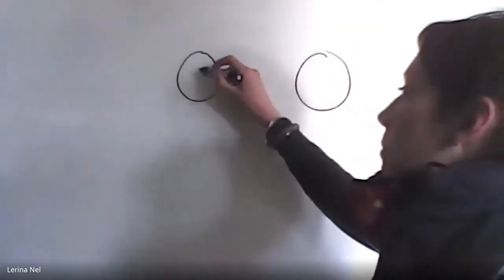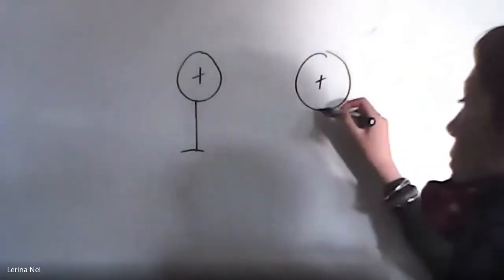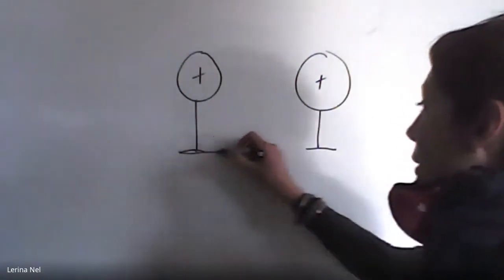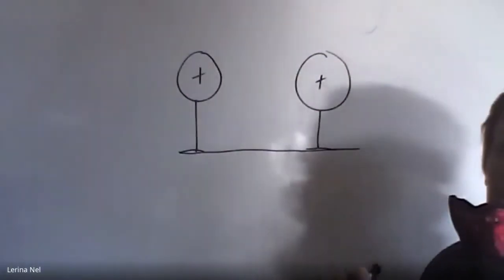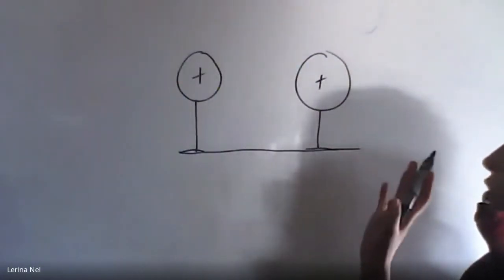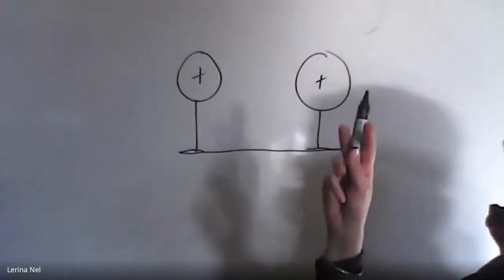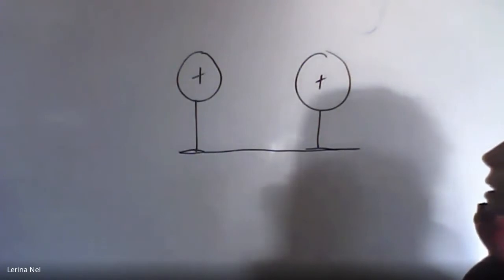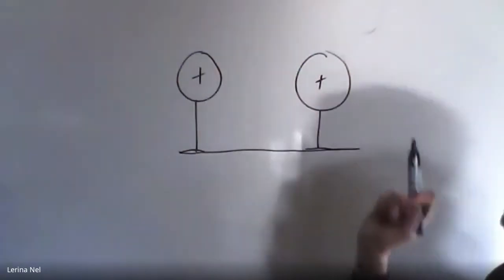So we basically had a look at electrostatics, where we said, okay, we have a charge and another charge, and let's make this one positive and this one positive. And then from grade 10, maybe you can remember, we said that they are on an insulated stand each, which means basically just that we say that there's charge conservation, which means no charge is lost outside of this closed system. Okay, so these two charges do experience a force between them.